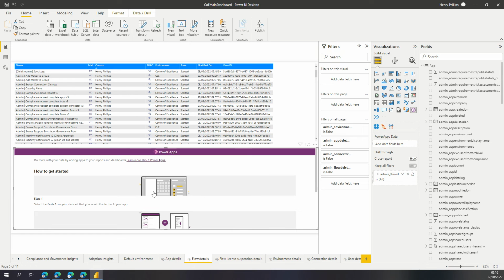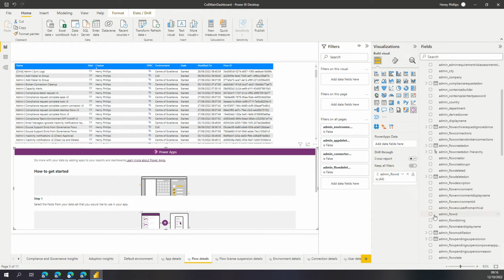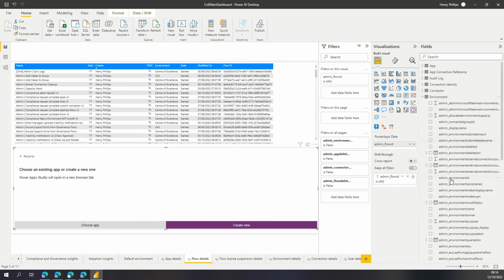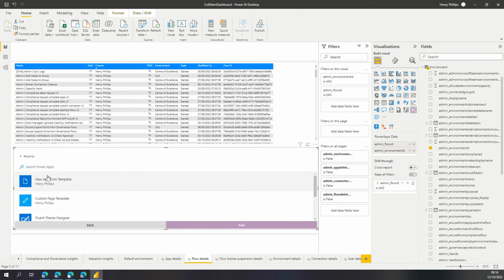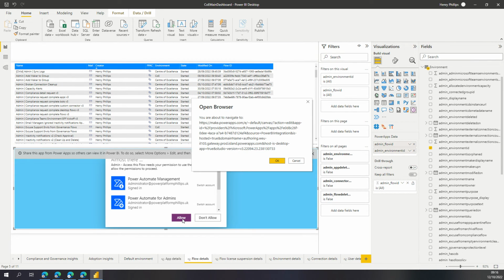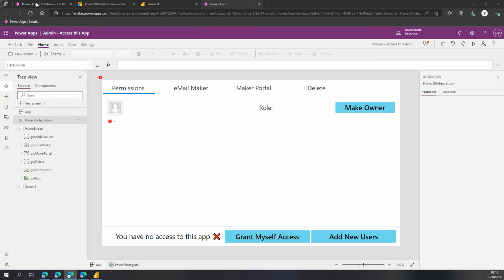So we're going to again choose the Power Apps visual, except this time we're going to select flow ID, and I'm still, I believe, going to select environment ID. Again, we'll choose app, ensure that we've got our Center of Excellence environment selected, and this time we'll be doing admin. If I can find it, access this flow, and then click add, go to Power App Studio. Okay, we'll click allow. In the browser, it's gone to launch the app.